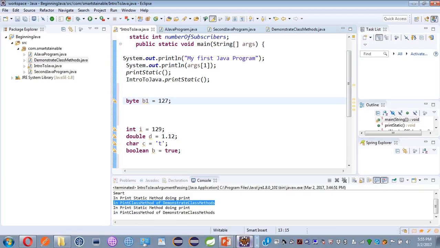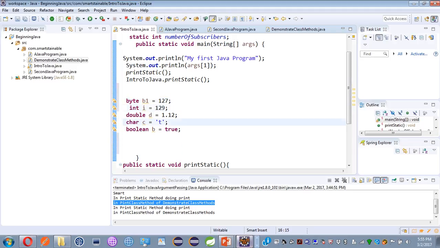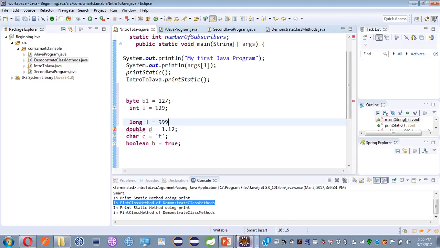So in this case, I could use an int and give it a value of 129. I could say I have a long, L equals, in our case, it was 10 positions long.